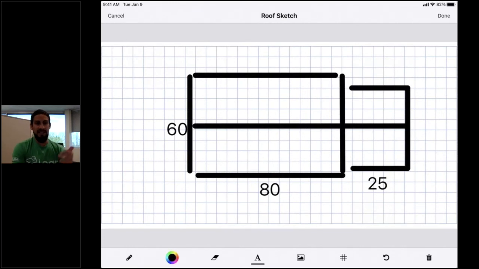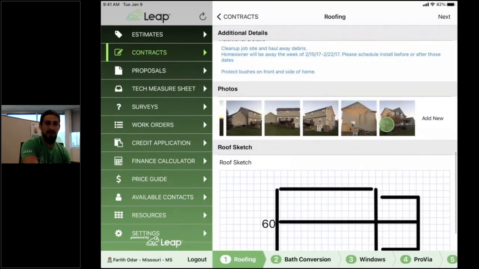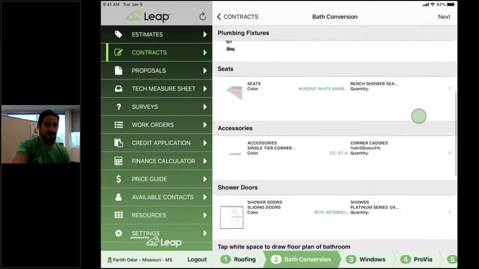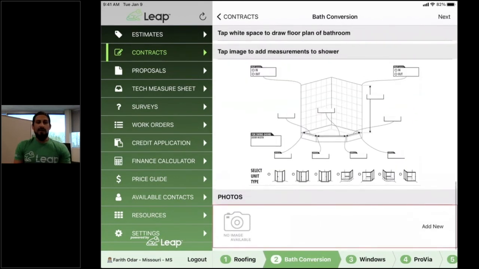Now you have the ability to just create easy to understand graphs that can be used for internal purposes as well as customer facing, right? So that now you can send this right to your production, back to the office, however it is, it's returned in real time back to the office. Not only that, I can also have pictures. As you can see, all my pictures from Hover automatically came over onto my contract. I can also have templates where not only the itemized description of the project is showing, but I can also have like a stock picture as my background for my sketchpad.